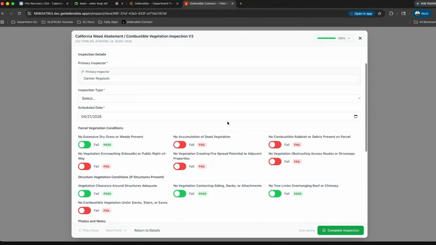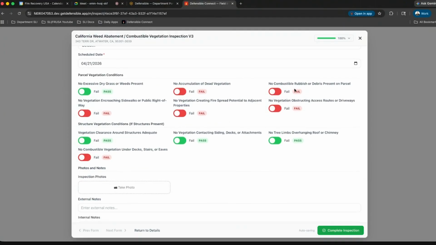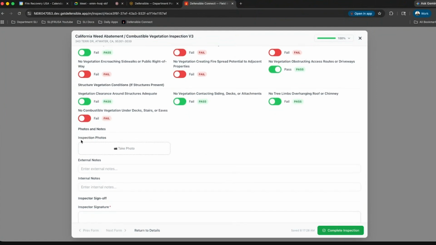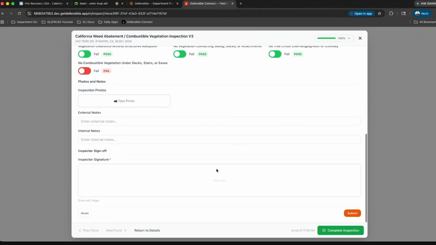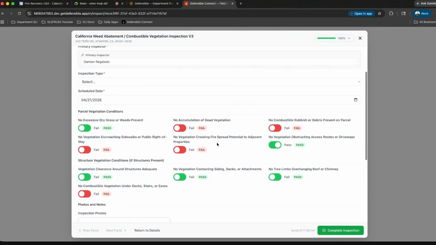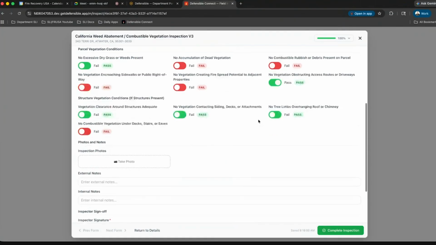And your form can look like this, can look very different as well. You can add, again, create your own checklist. They're all user definable. So we have pass fail toggles in here, just like we would in Streamline. We also have an area for inspection photos. So if you want photos to be tied to the inspection that maybe aren't tied to these toggles, you can do that as well. And then, of course, notes areas. And so you're going to be able to create widgets, other photo toggles that are maybe, maybe those photos apply just to the location itself rather than the inspection, and widgets. And so all of that stuff is still going to be available. Anything you can do in Streamline today, you're going to be able to do within this new environment.